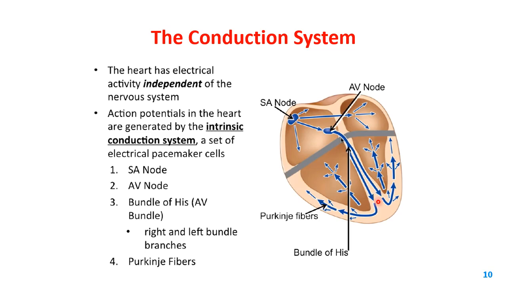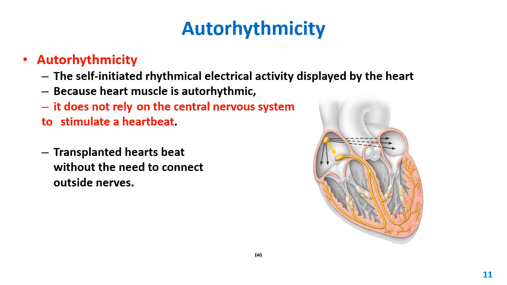Okay, so those Purkinje fibers are going to send electrical signals for both ventricles to undergo that syncytial contraction, right? So here at the atria, you have your SA and AV nodes, your SA node here, that coordinate the atria syncytial contraction. Then these impulses slowly shift down, and then you have your ventricles that are going to contract. Okay? So this is all this intrinsic and autonomous type of conduction. All right, so the autorhythmicity.